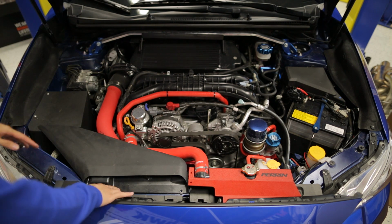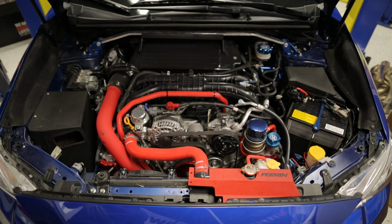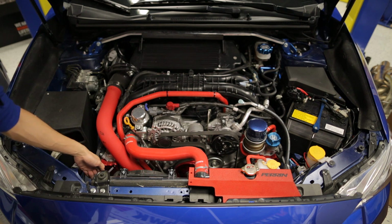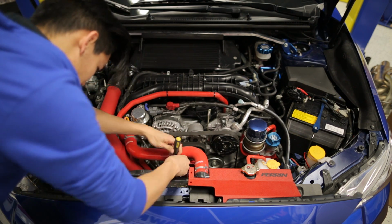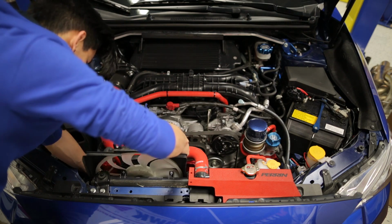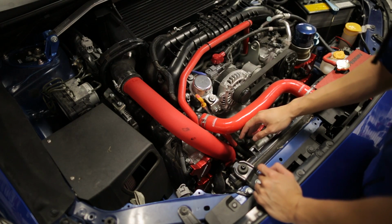You're going to start off by removing the two clips that are holding in your air intake duct, and then remove that. Now we're going to remove the two 10mm bolts that are holding in your passenger side fan shroud. Once you have those removed, go ahead and unplug it underneath, and then we can pull that out.